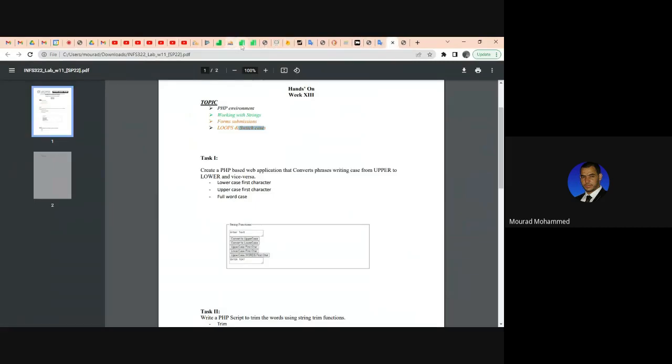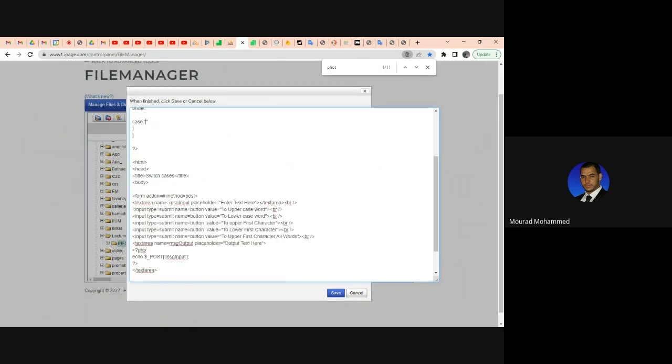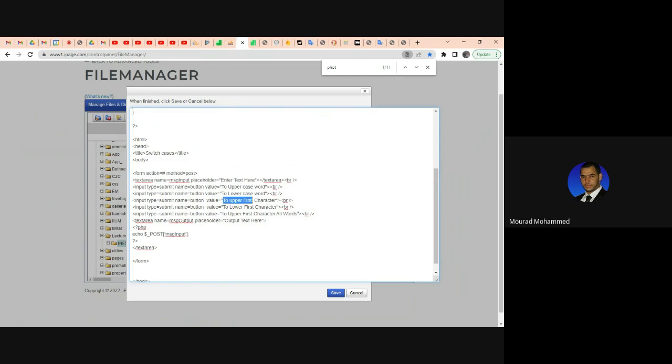So let's continue. The second has been terminated. Let's pass to the third case. Case, double quotation. I copy the value. Third one, first character only here, to upper.